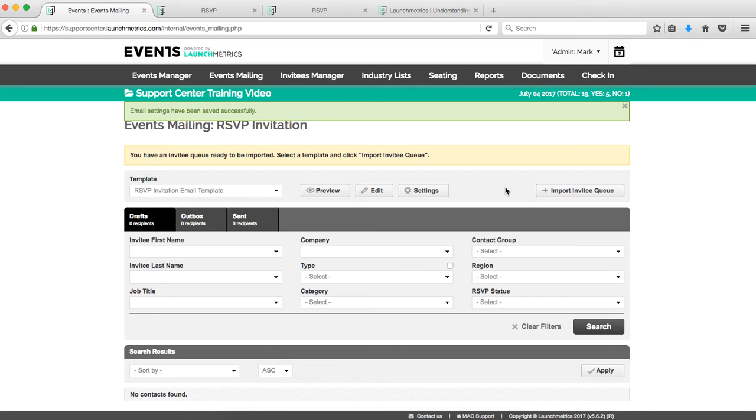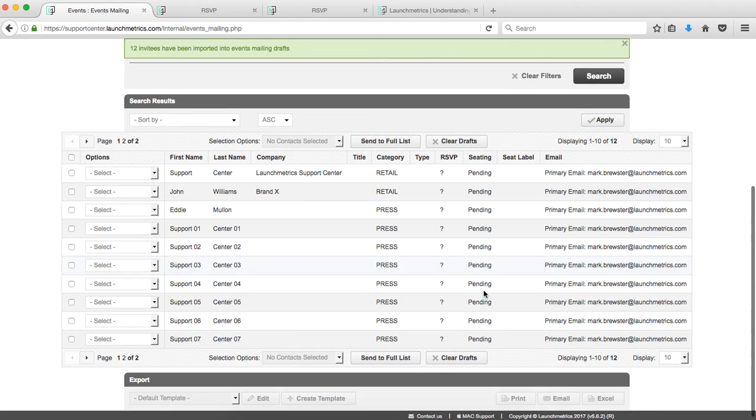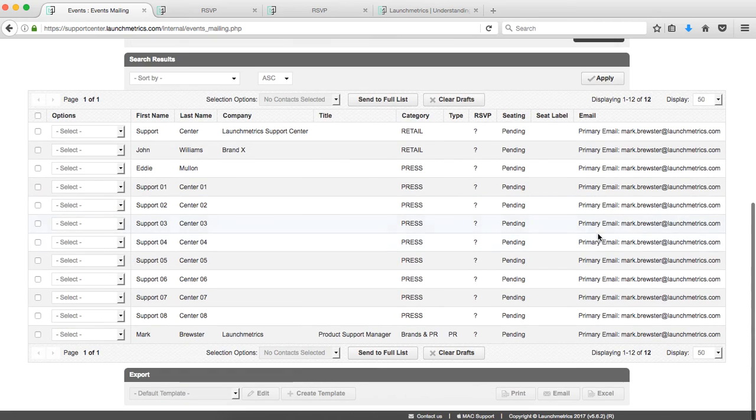With Fashion GPS, there's no such thing as mailings going out by accident. When you send out an invitation, it's a multi-step process. There are multiple clicks involved, and that is to prevent mailings from going out by accident. So I have to now click import from invitee queue, because we had queued our contacts and sent to events mailing. When I click on that, you'll see everyone who's going to be sent my email. It's about 10 out of 12 people. If I change my display, I can see all 12 of who that's going out to.